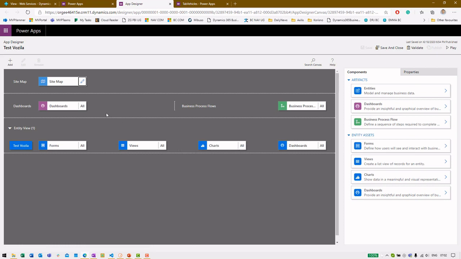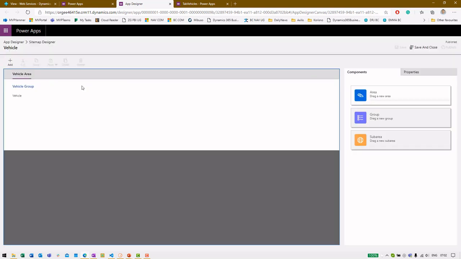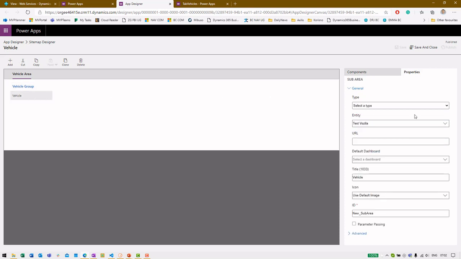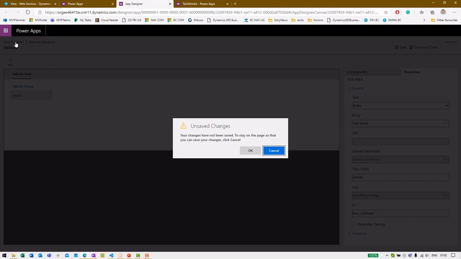Okay, and here inside the sitemap, I created one vehicle area and group also, and in the vehicles I also entered the entity which I'm using for this Power App. Okay, and I return back to my designer.